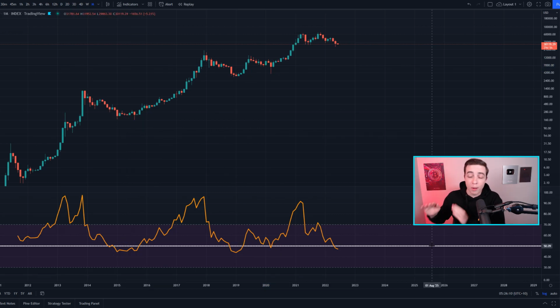And if you want to know more about this chart right here and when we could possibly begin a bullish reversal back to the upside, then definitely check out my last update video that I posted yesterday on the channel. But basically, as of right now, because the monthly Bitcoin RSI is currently in the lower half of the indicator, I'm simply dollar cost averaging into Bitcoin.